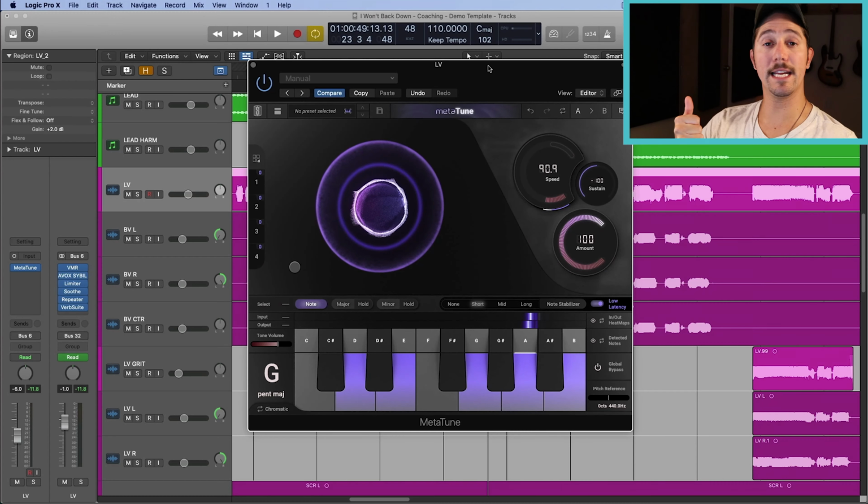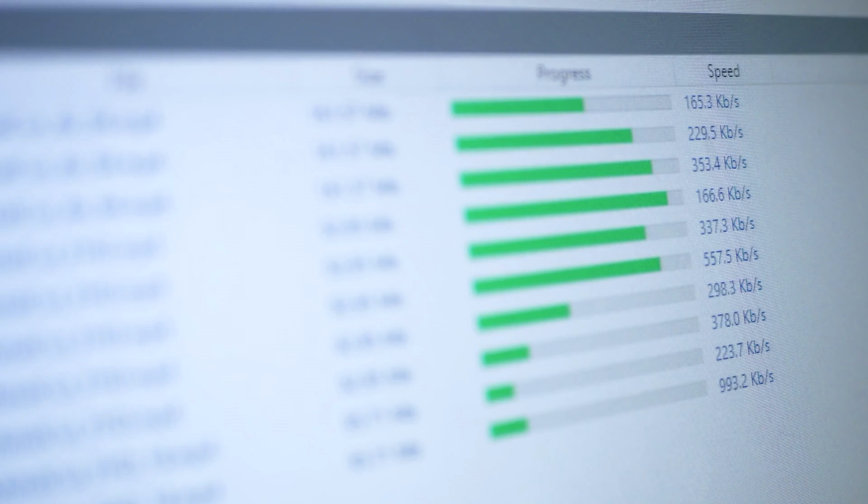And when I'm done using the plugin and I'm done auto-tuning my vocals, I bounce them in place. And there's a few reasons for that. Number one, I just like a clean mixing window when I start the mix. It's just a preference. I like to keep things nice and tidy. Number two, it saves on CPU, saves on processing power. If you bake it right into the track, you don't have to worry about that chomping up all the resources for your machine. And number three, it's a good way to just commit.